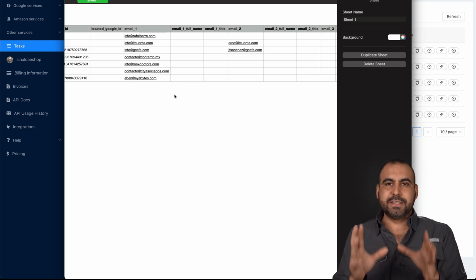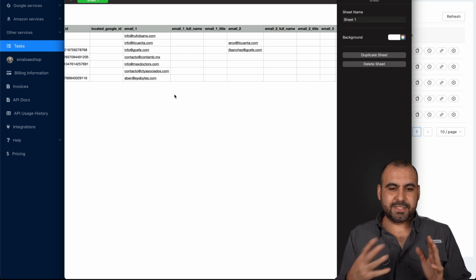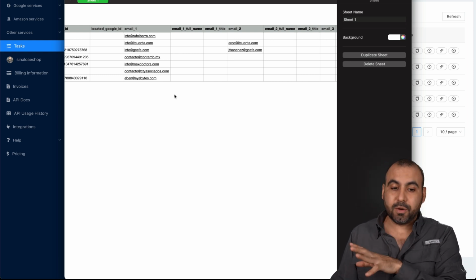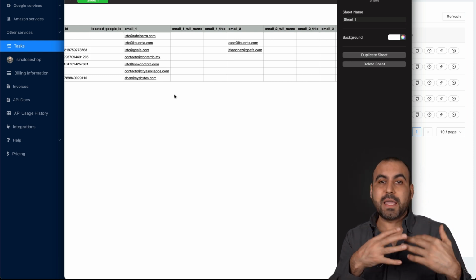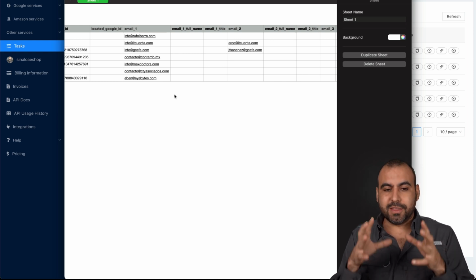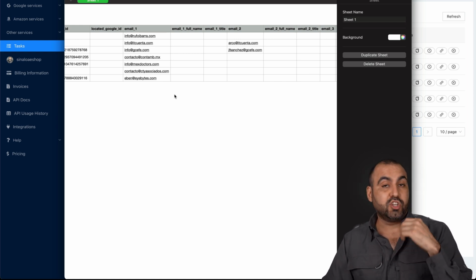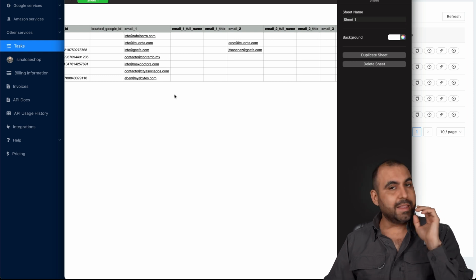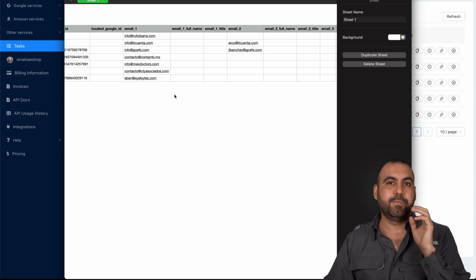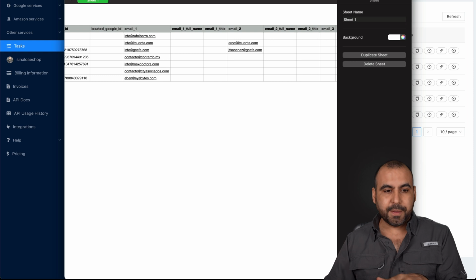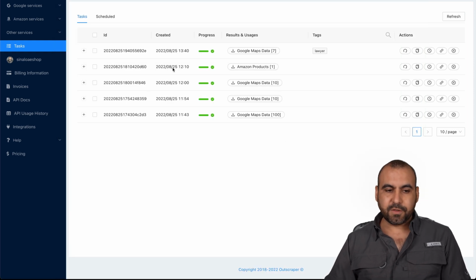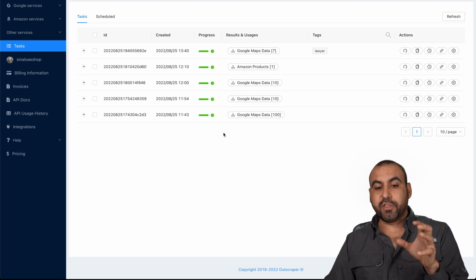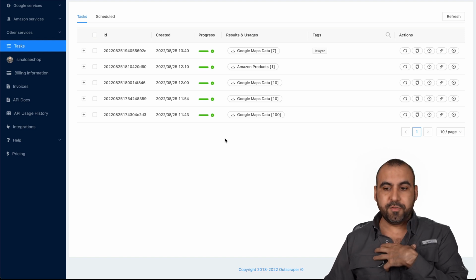Now I can just grab the CSV, give it to my virtual assistant, to my secretary, and say, hey, take care of it. Or add this to my email marketing system and send out emails to this specific niche. So if I have a service specifically for them, then I can send out the information, or if I have products or whatever, I can offer it to them. So just like that, you would get the list for this. That was just for the Google Maps, which is my favorite part of this deal.